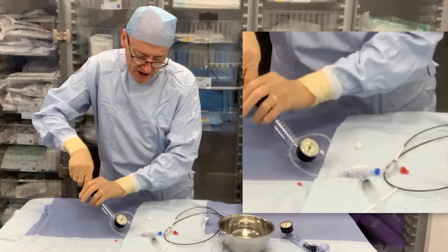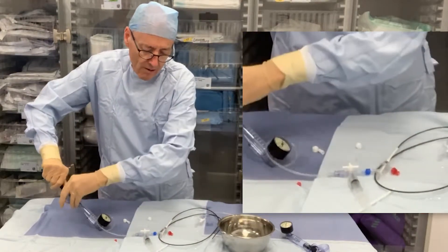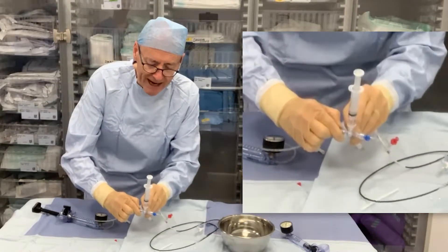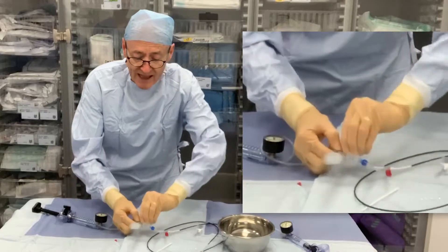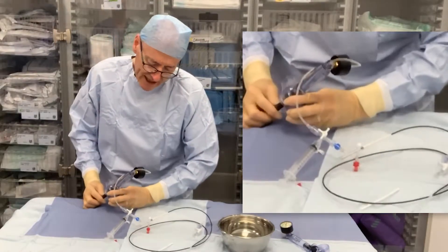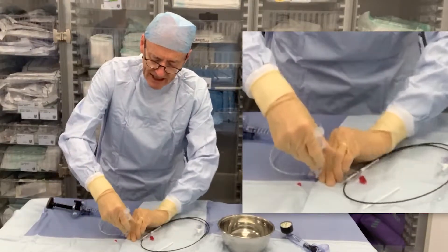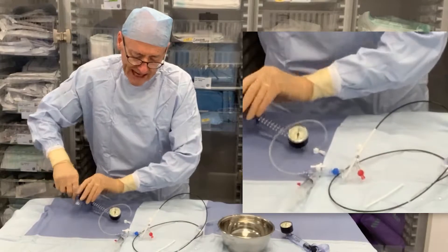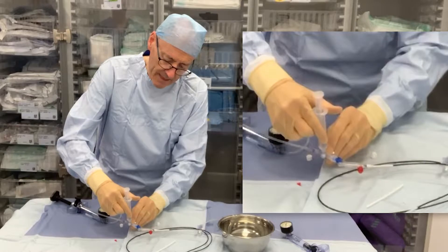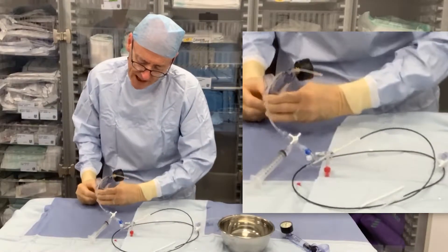Redirect the tap so it's in continuity, pull again, lock, and then if we hold it up vertical we can see the fluid drop back in again. We do that three times — that's enough. So again we eject the air and fluid back into the syringe, open this way, get it in continuity, pump negative again and let this in. So that is the inner balloon prepped.